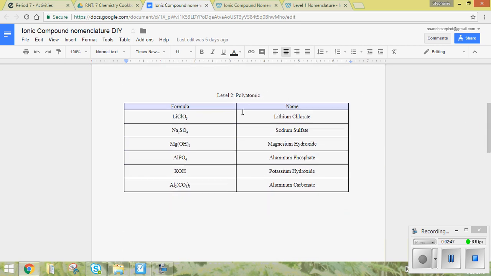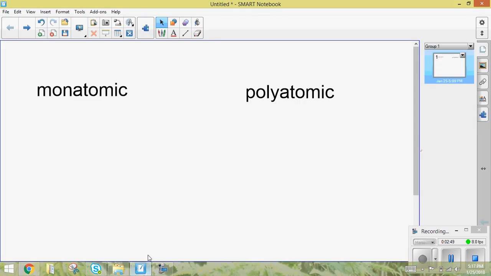It's dealing with polyatomics. Now, if you remember, a polyatomic, poly means more than one atom, and they're an ion. For example, NH4, notice I put it in parentheses. NH4 has a positive charge. That means all of this together has a positive charge, which if you remember, to get a positive charge, you've lost an electron. And I put it in parentheses so that I remember that this has to stay together. This is what ammonium is.